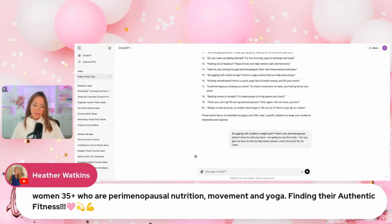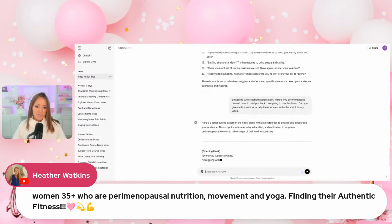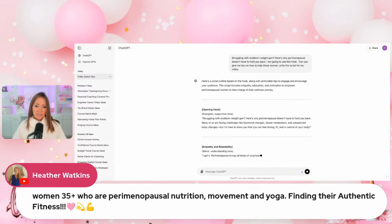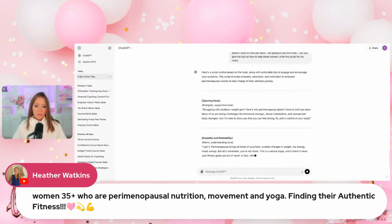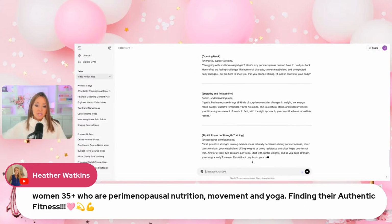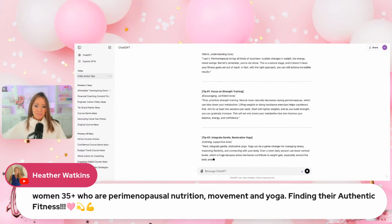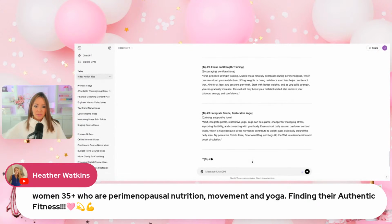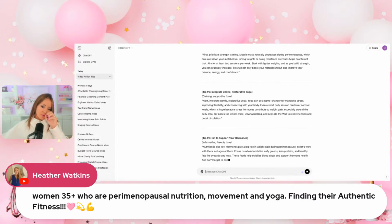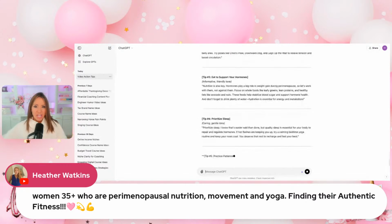You can either copy this word for word if you want, or I typically just use it as a frame of reference, like, oh, that's a neat idea. So now it's giving us our script. You literally could have a script to make your video. And you could say it's for an Instagram reel, so I need it to be super short. So this is giving you your tips, which is amazing. So when people are like, I don't know what I would do for a video, I'm like, yes, you do now. You have ChatGPT.